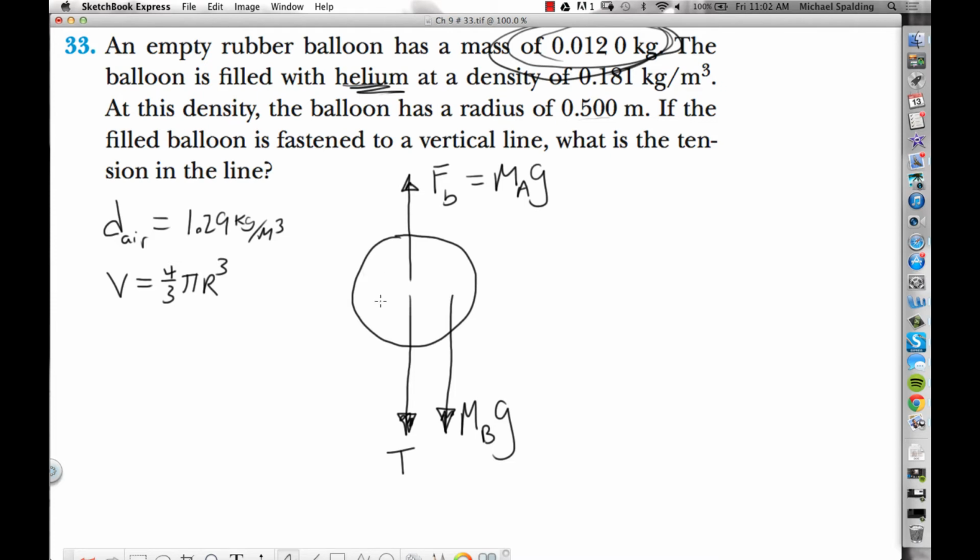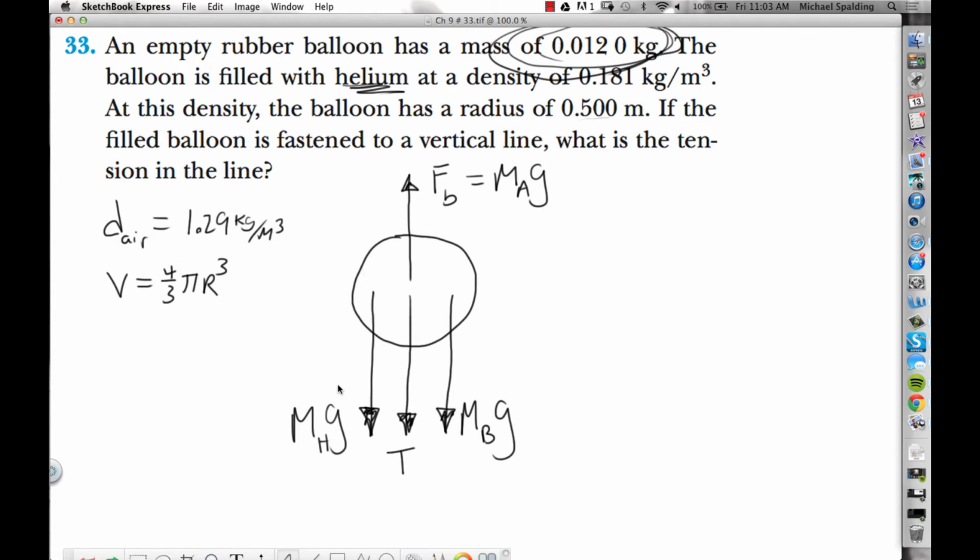What if we filled the balloon with water? If we filled this balloon with water, you'd be like, oh, that's down. It's the same concept. The balloon's being filled, not with water, but with helium. So mg is down for helium. So why does the balloon want to go up? Well, what's going to be bigger, the mass of the helium or the mass of the air? Mass of the air, and that points up. But mg for the helium is down. Just think, if you filled the balloon with water, you'd draw mg down.